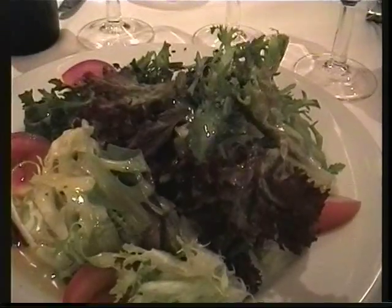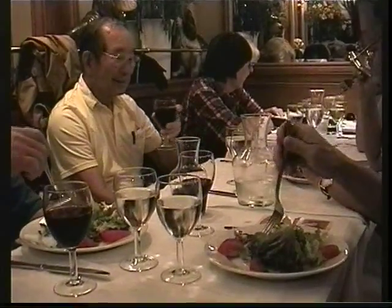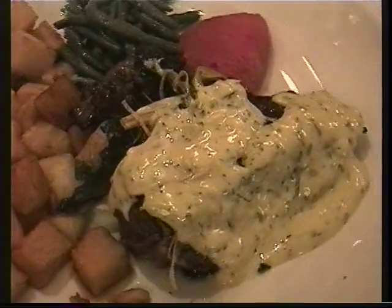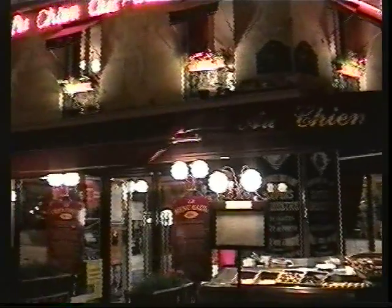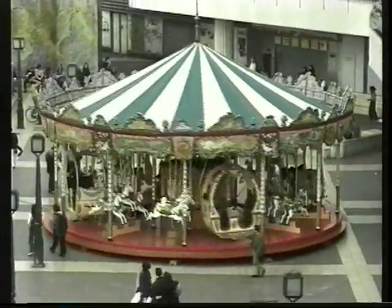We're having a classic French dinner at the brasserie called The Dog Who Smokes. It's in Les Halles and it will really show you a good time. You can have your steak béarnaise or some fish or a lighter meal if you wish. You can eat upstairs or downstairs — real good service here. Paris is the gastronomic capital of the world and you can find all kinds of great treats here.